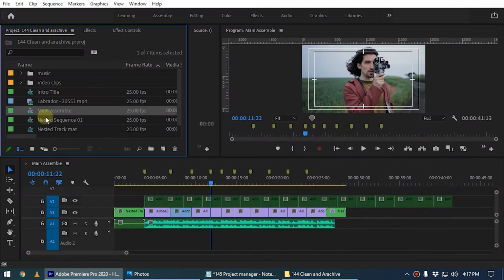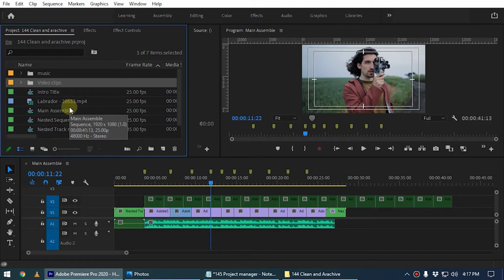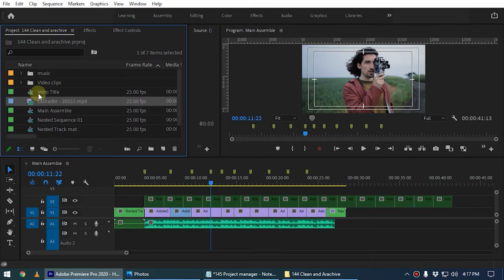When you import media clips to your project panel, they may be on your C drive, maybe on your external hard drive, whatever location. So if you want to move this project to another computer, you must move this project with all the media elements and other assets like images, track mattes, a lot of things that we use inside a project. So in order to do that, we need to collect all the assets in our project panel.